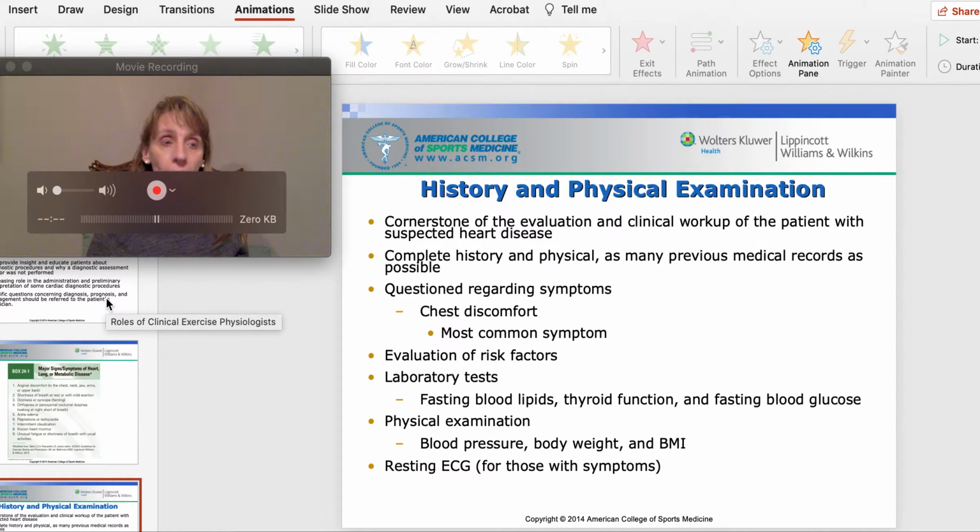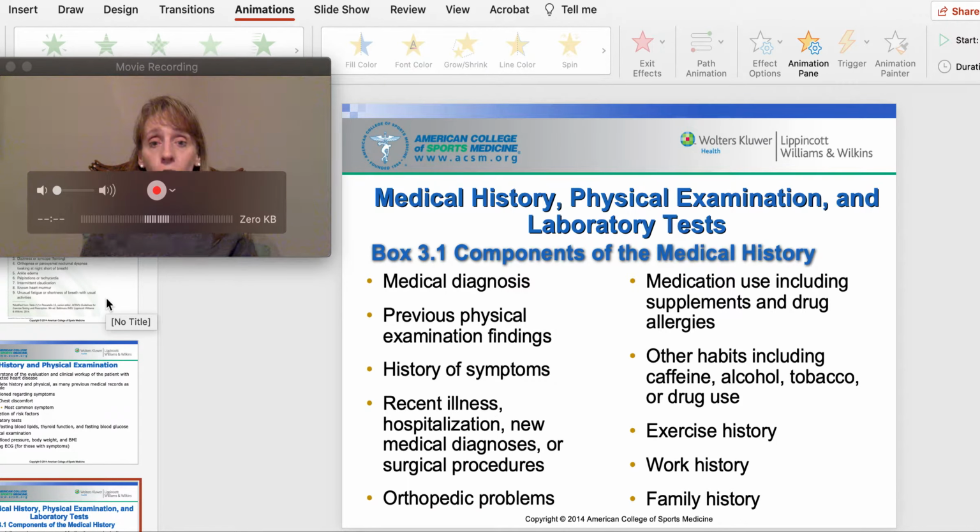Measuring as many hemodynamics as we can, so blood pressure, body weight, heart rate, BMI, all of that stuff. And a lot of times at this point, at rest, we're getting all this information, we're getting a physical exam, we also usually need to do a stress test as well. So when you take a look at the components, and again, this class is sometimes a learning curve depending on what you've had prior to this class, the medical history has a lot of components, and we would really need to spend time helping you learn all of these. I don't expect you to be able to do all of these.